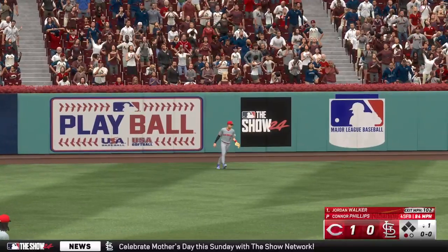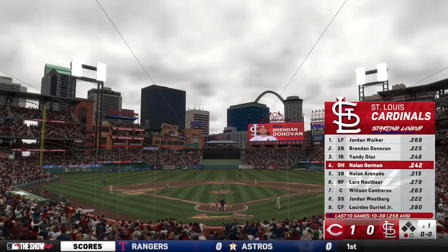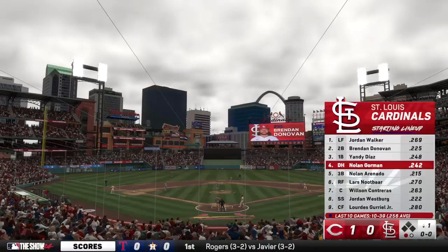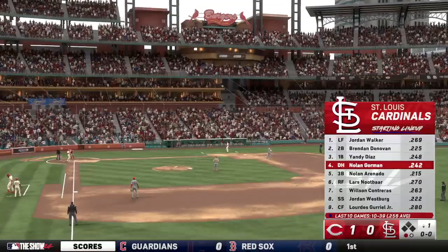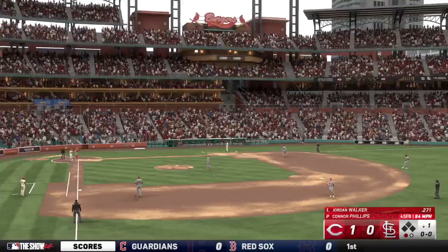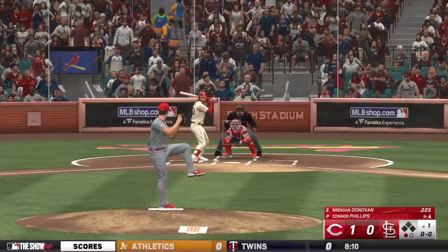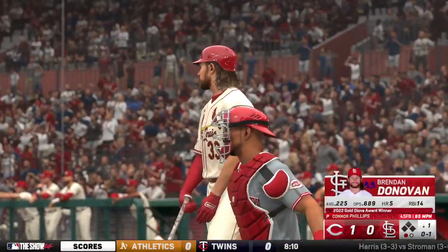Batting second. Here's the Cardinals lineup now. In that cleanup spot, a key piece for this club, Nolan Gorman. Yeah, definitely someone I always enjoy, when I get a chance to watch him, whether he's hitting in a game or even taking swings during batting practice. Man, this guy is always so focused on what he's doing on that task at hand. He's got so much attention to detail that when he steps in the box, his success rate is really high.